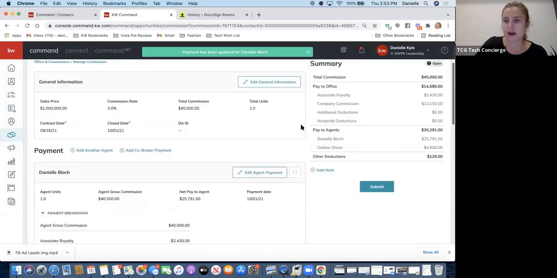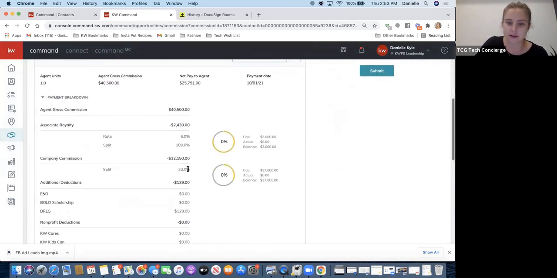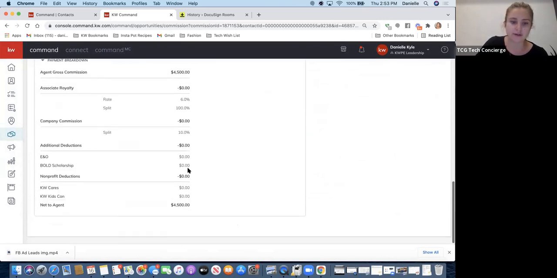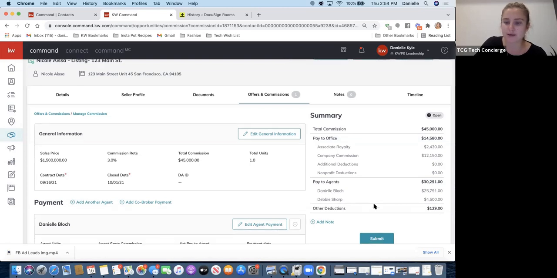And then on the right, there's a summary of everything. Of course, I can look at the very detailed information on the left. On the right here: total commission, paid to the office, royalty, company commission, paid to the agents, and then the other deductions for the 129.